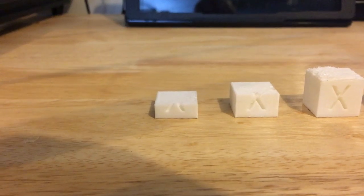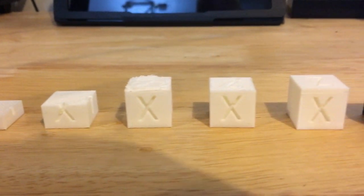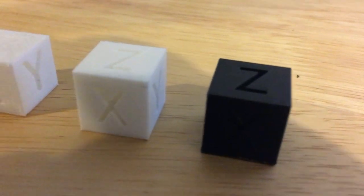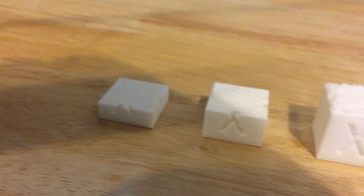Who would have ever thought? So you'll see my progression here. Five failed prints. And I actually got a real good print on this black filament. Pretty impressive. It was almost perfect dimensions. So now it's time to do another print.